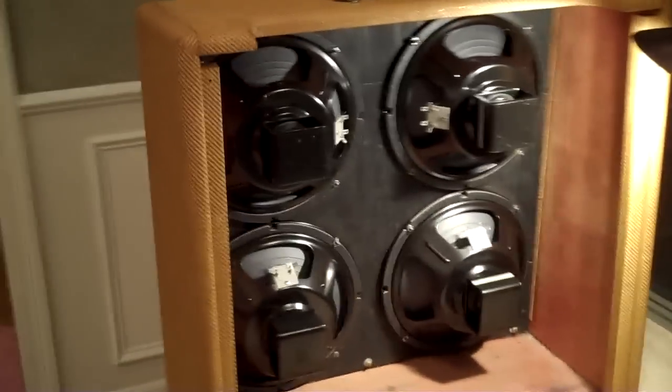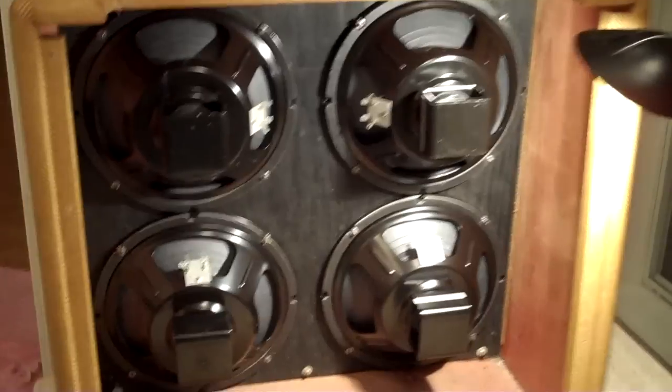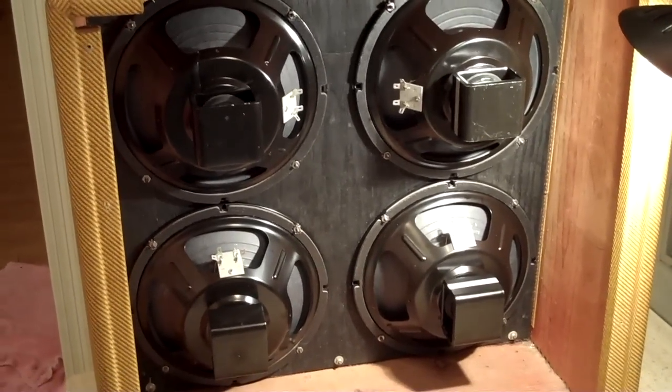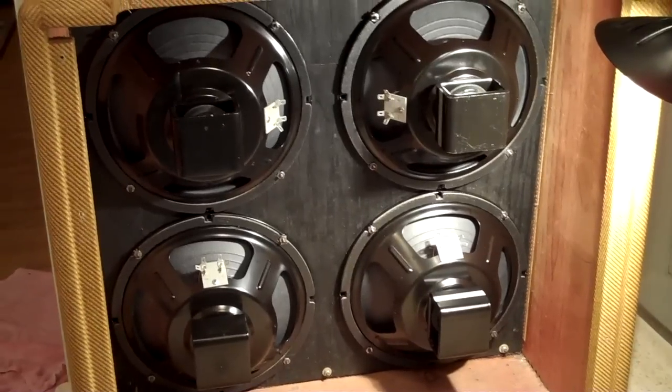Alright, there they are. Got them bolted in. I'm going to wait overnight and just let the gaskets settle in a little bit, make sure they're nice and snug, and then I'll do the wiring harnesses and put the amp back on.